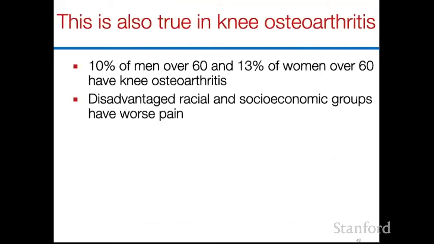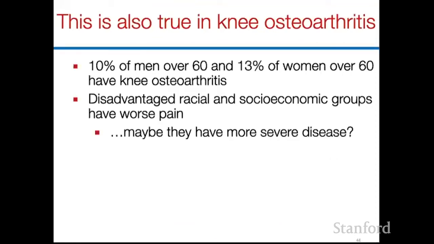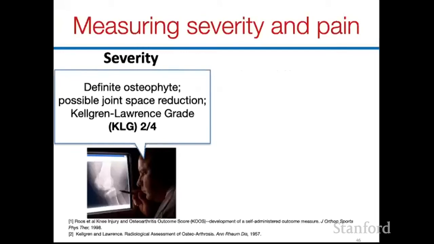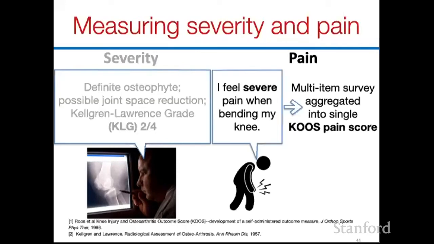In osteoarthritis, as in other conditions, disadvantaged groups experience worse pain. A natural explanation is that maybe they just have worse osteoarthritis — but here's the interesting fact we're trying to explain: these groups have worse pain even when we control for how severe the doctor thinks their disease is. To understand that, I need to explain how we measure severity and pain. A doctor looks at an x-ray, grades it on various factors, and assigns a summary score called a Kellgren-Lawrence grade, ranging from 0 to 4, where higher scores indicate worse disease. Pain is measured by asking the patient a series of questions aggregated into a KOOS pain score.